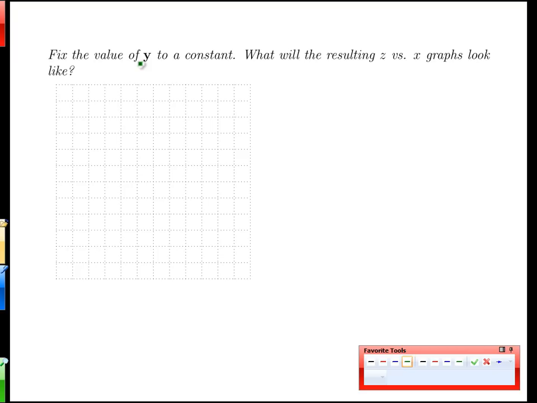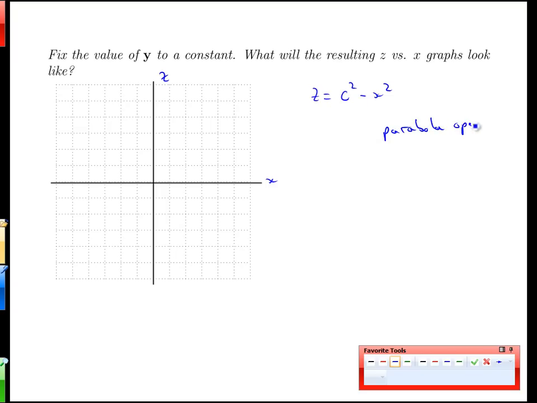Let's flip that around and do the same kind of analysis with the y value set to a constant. In that case, we have z equals, let's call it c squared minus x squared. Now we would label that axis x and z. And we're asking, what happens as we change this value here? We know that these are parabolas that open downwards, and this constant is going to play a role very similar to the last example. I'll go a little more quickly this time.